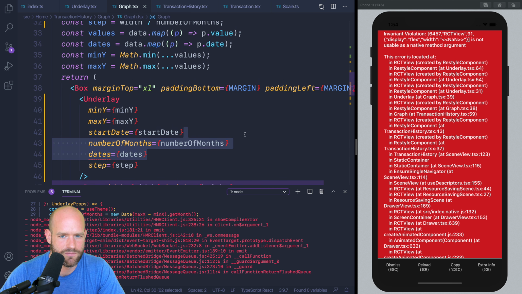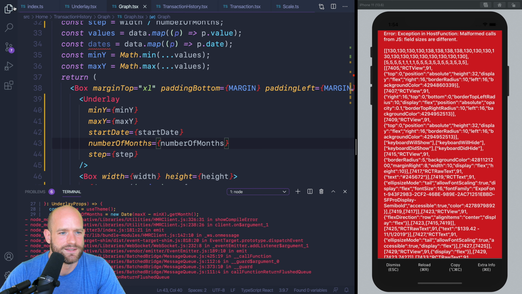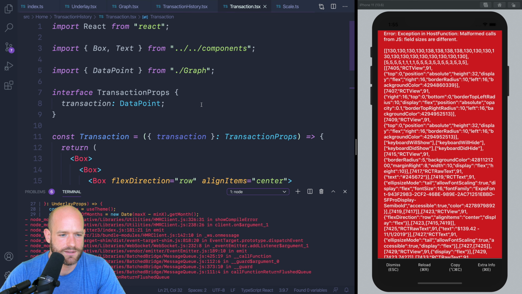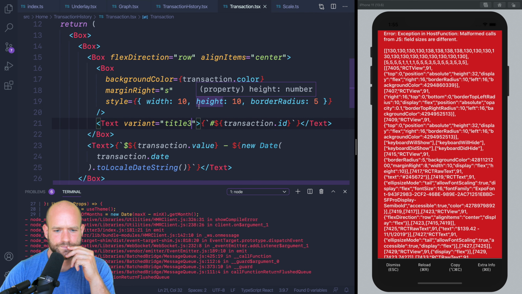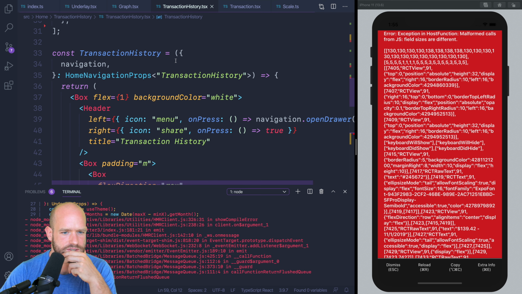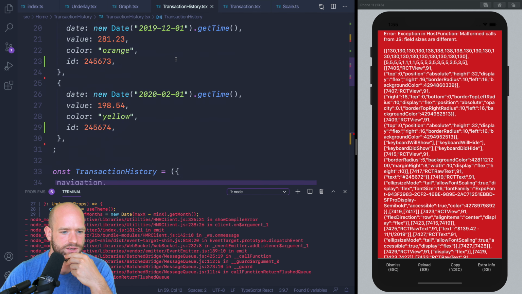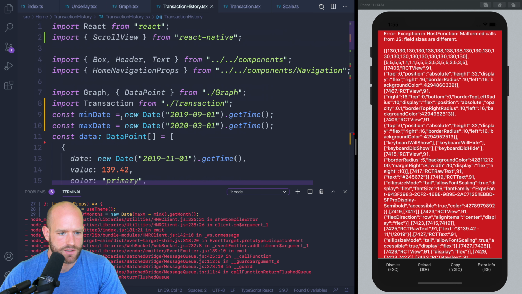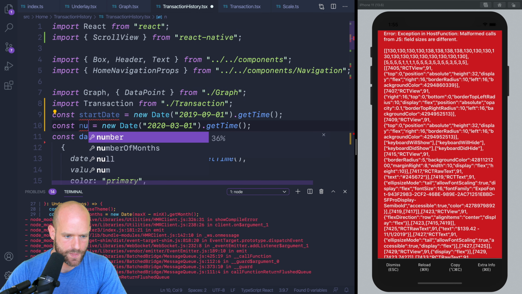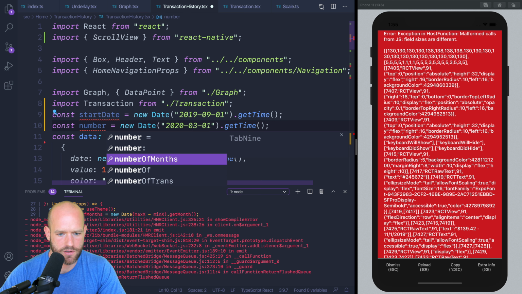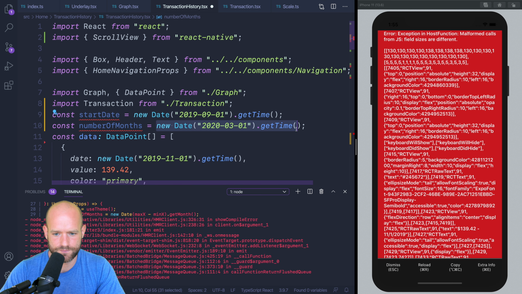Dates we don't pass anymore. And transaction history, I think that's where we have it. Start date, number of month equals 6.